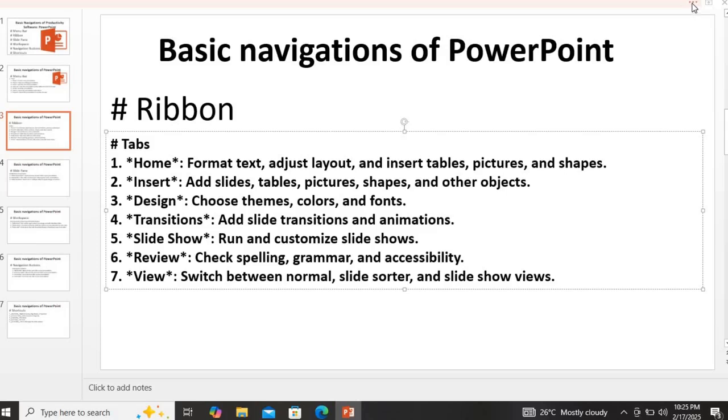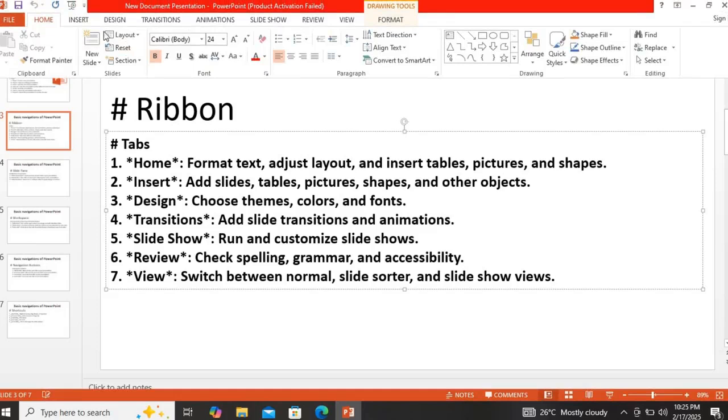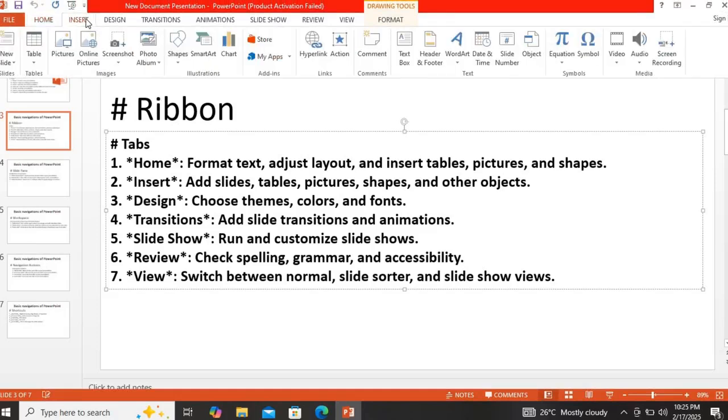You can see you can change it into PNG, JPEG, and other options. It's giving you a lot of options for you to choose. So that's how you can export it.